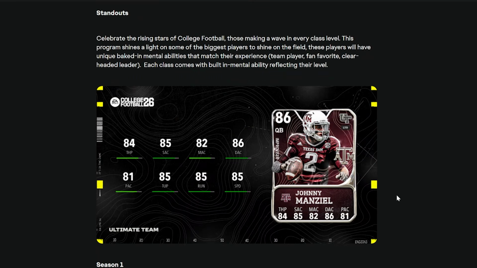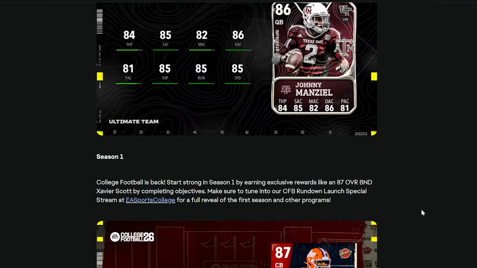Standouts celebrate the rising stars of college football. Every class level, biggest players on the video. These players will have unique baked-in mental abilities. Mental abilities honestly don't really matter that much. But Johnny Manziel, 86 overall, doesn't look to be an LTD. Also has what looks like, I'm trying to find the speed, 85 speed on Johnny Manziel. 84 throw power, I think, would be the most important stats.